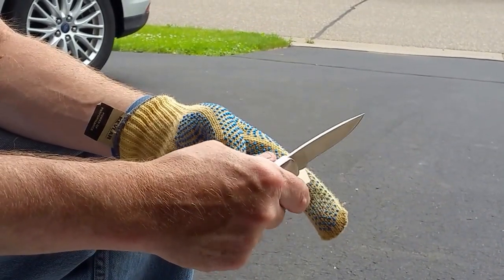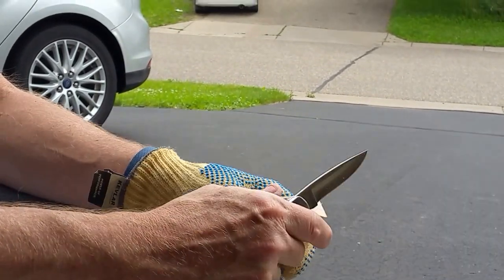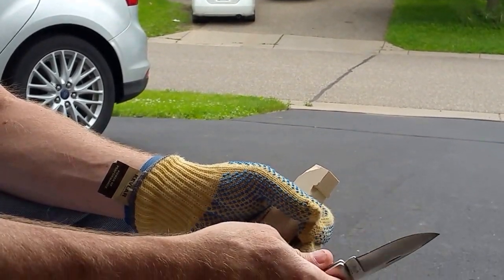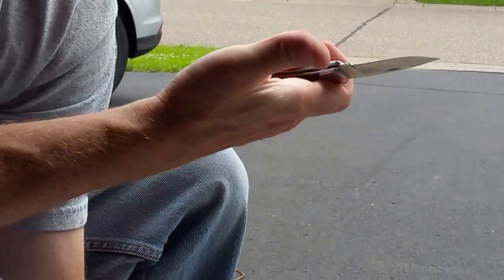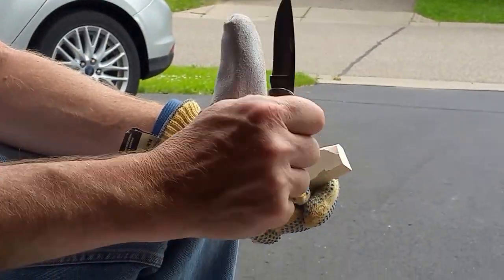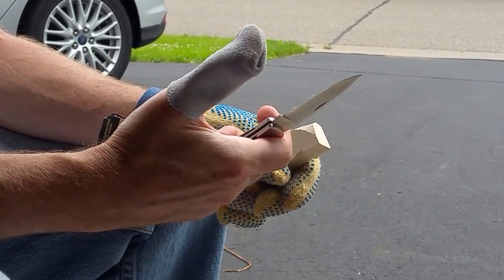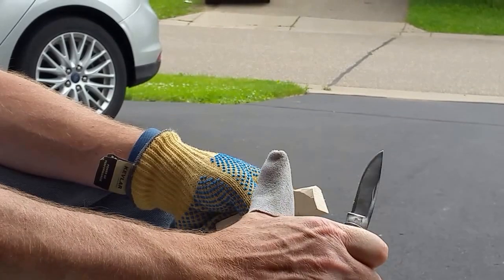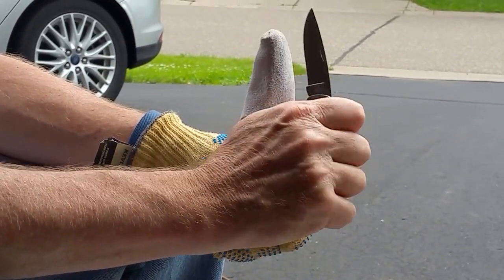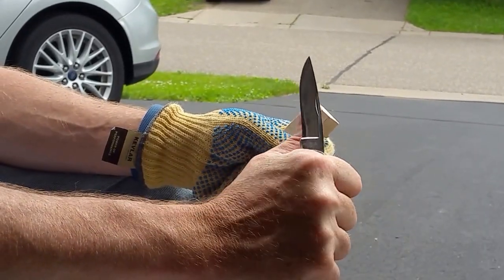The next cut is similar, except it's coming towards you. This is a little bit different. You're going to turn the knife around, kind of hold it in your hand like this. Make sure that you have proper thumb protection, because if your knife is sharp, it will cut you. This cut is just a squeeze. Okay, a squeeze.